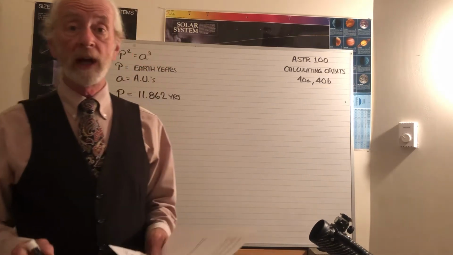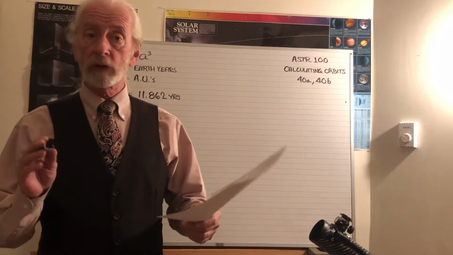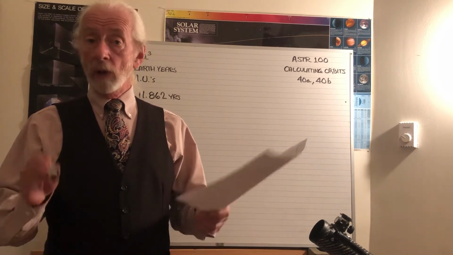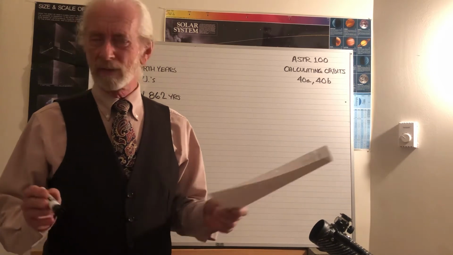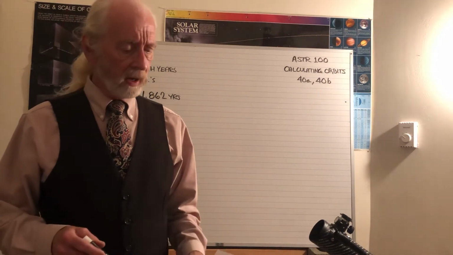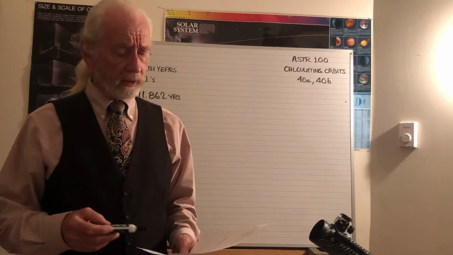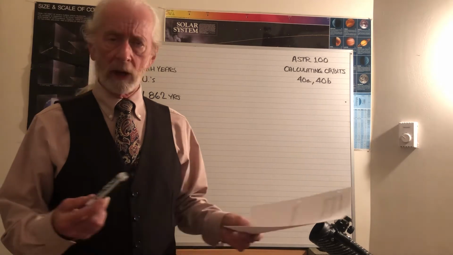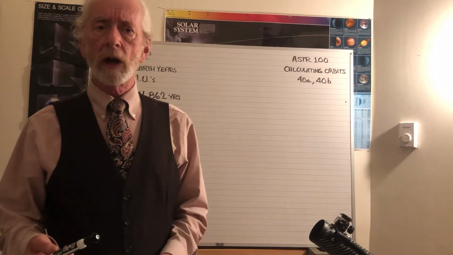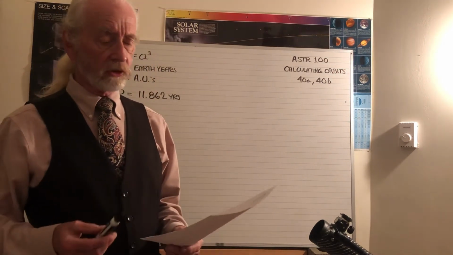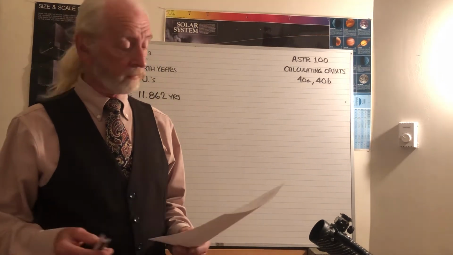What I would like to do now is take you through a short lab exercise showing you how to calculate orbits. We've spent the last roughly hour or so talking about Kepler and Sir Isaac Newton and the arithmetic, and we touched a little bit on the arithmetic associated with calculating orbits. It's really not as hard as you might think. Now, we'll start with this first example on page 40A.